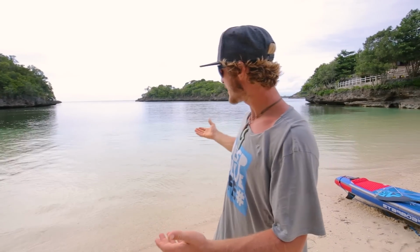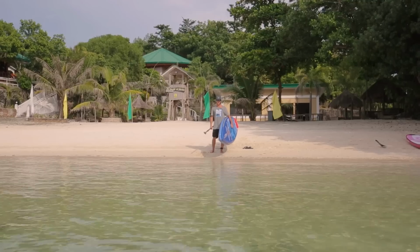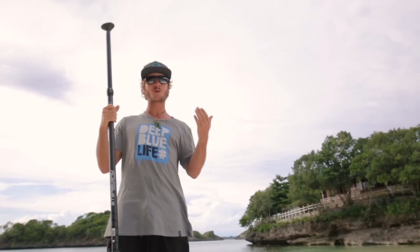So at a place like today, luckily we have a nice open sandy beach here, and it's also pretty calm here. But I can see on the outside that there's a bit of wind, and the wind is blowing offshore. This is the type of wind direction that we need to keep an eye on when we're stand-up paddling. Because when we're standing on our board, our body acts as a sail when the wind hits us. And with offshore wind, we could get blown out to sea.